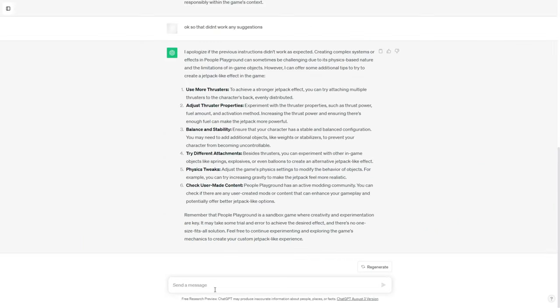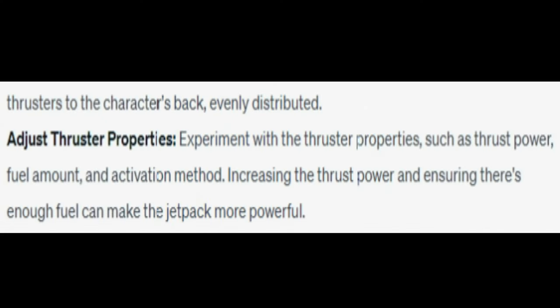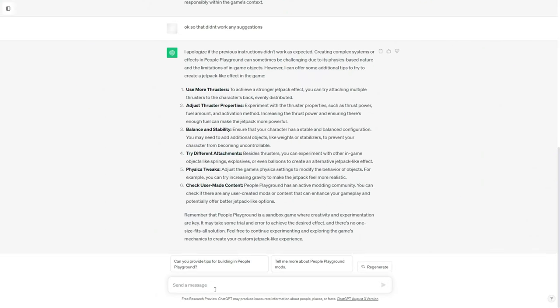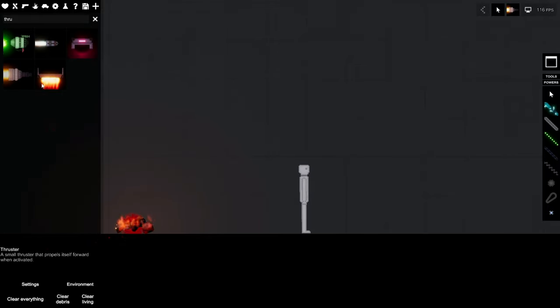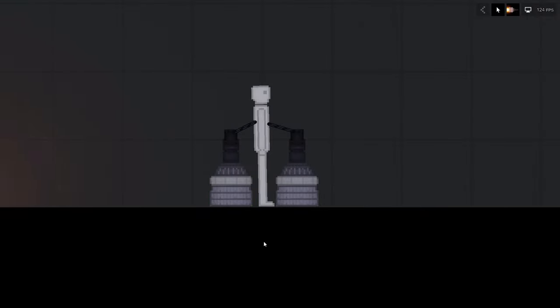Any suggestions? Use more thrusters! Adjust the thruster properties, like fuel amount, which doesn't exist. Ensure that my dude is stabilized. Add additional objects to stabilize. Okay, so from what it told me, I need to add more thrusters to the front and from the back. I say this is pretty stable.